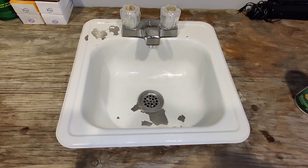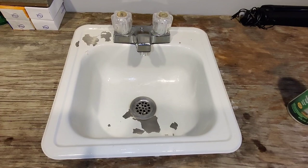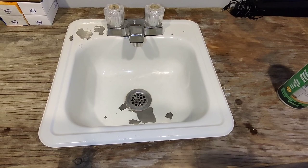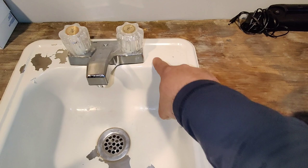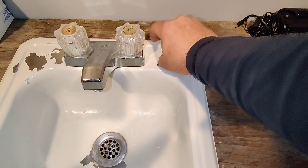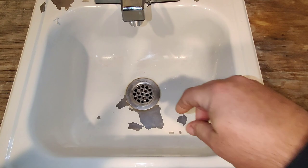Things like toothpaste, mouth rinse, soap, shaving cream — anything that can be put in a sink probably wore it out. You can see a lot of it starting to peel around the drain and where I had my soap sitting. It comes off pretty easy; if I take my finger I can scratch it right off. There was one time I had a pretty decent little piece come off down here — I just grabbed it and pulled it.